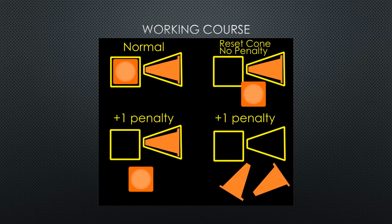When you reset the cones that have a penalty, either hold it up to show the corner captain before you put it back in the box, or go ahead and reset it and then signal with fingers held up to show how many were hit as you're getting back to your safe place. If a car DNFs, which means driving on the wrong side of a cone, missing an element entirely, or at events where grass is present, going far off into the grass, it's a DNF. Signal this to your corner captain by holding your hands over your head in an X like a hockey referee signaling a penalty shot.